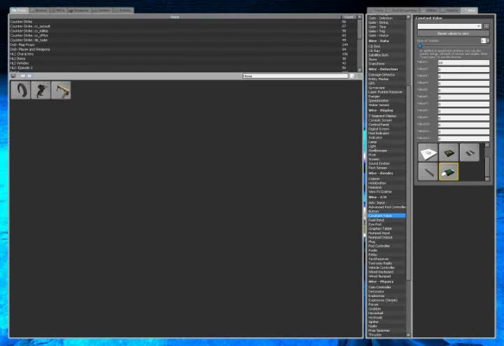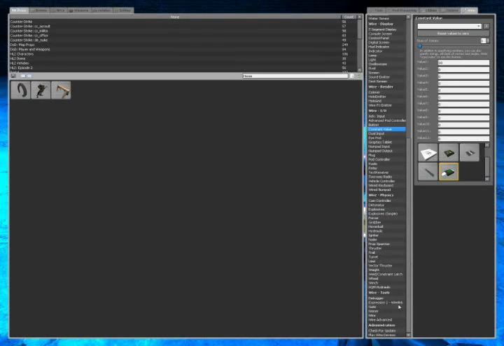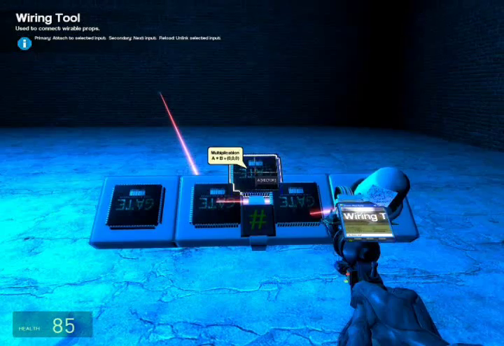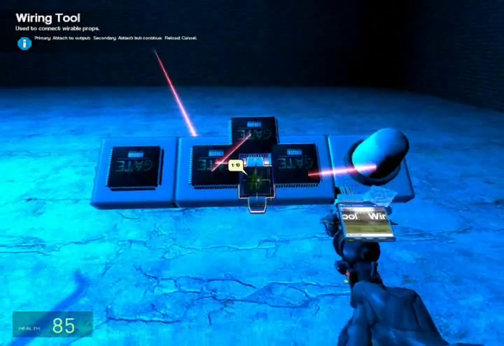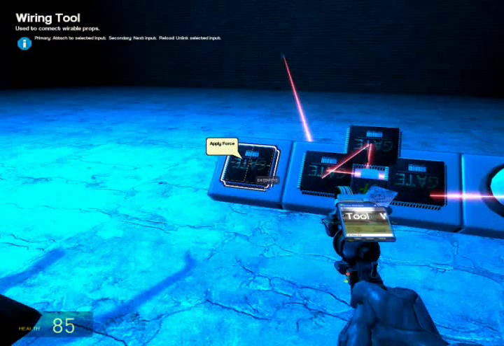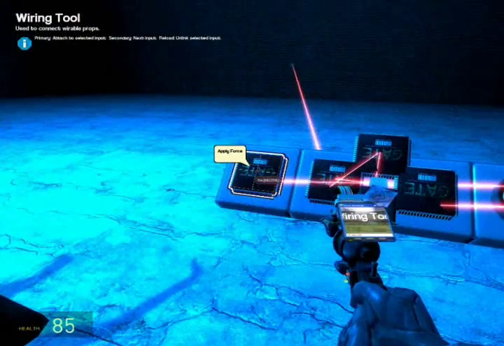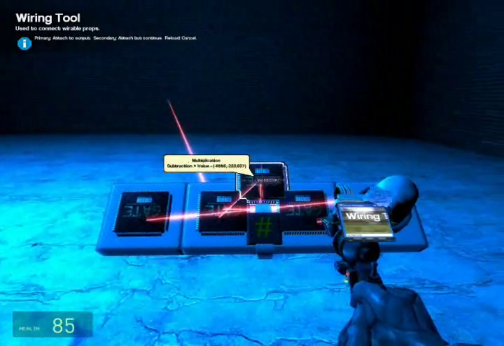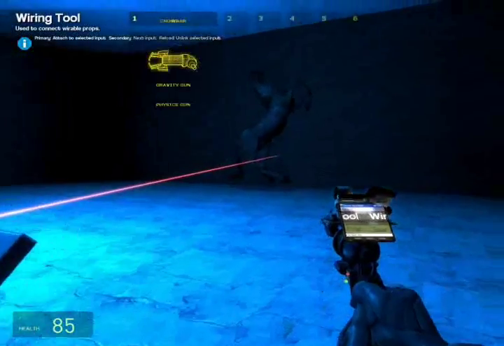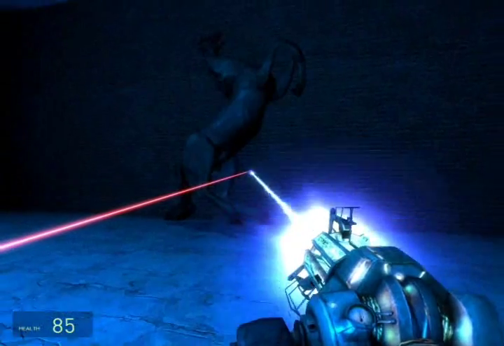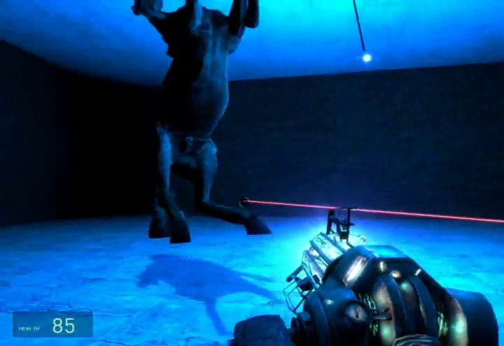Alright. Since the horse is heavy, we're probably going to need to multiply this. So have a constant value of 10. Just put that right there. Alright, wire A from the multiplication to the subtraction, and B goes to the constant value. Now for the apply force, wire entity to the entity marker, and then vec to your multiplication. Like that. Now you have a horse that moves in a somewhat possessed way.